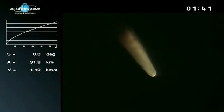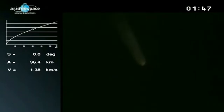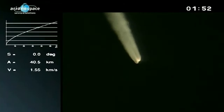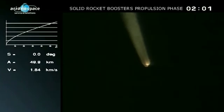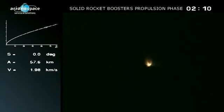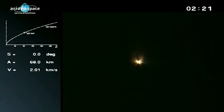La fonction est nominale, la trajectoire est normale, les paramètres bord sont normaux — everything's normal. We're looking at the trajectory graph on the left-hand side of the screen; this is what everybody's watching now. The curve is a computed simulation of the trajectory, and there is a white dot on the curve — it's the actual position of the launch vehicle. You have to look at two main parameters: velocity or speed (V, in kilometers per second) and altitude (A, in kilometers).